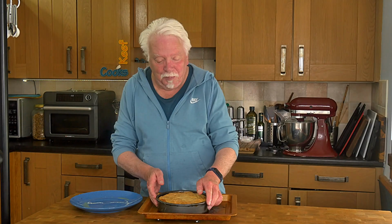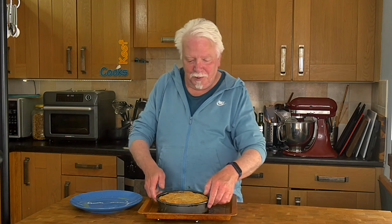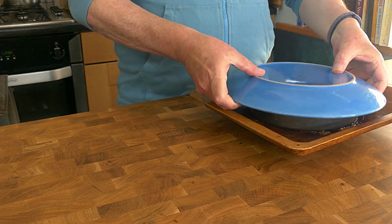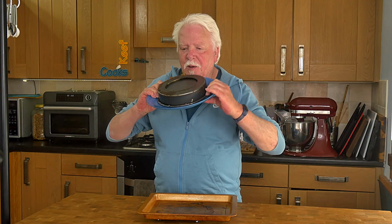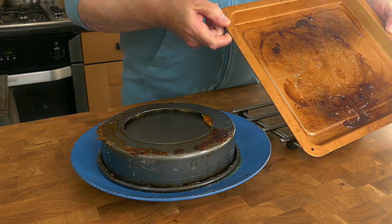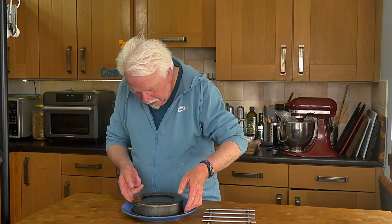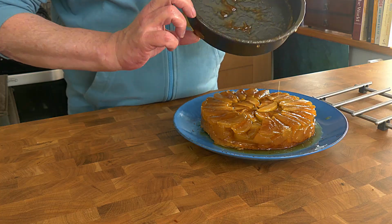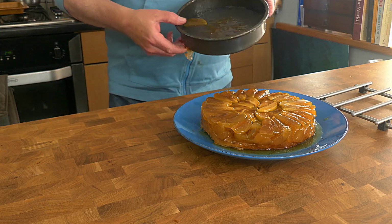Right, that's actually completely cool. I didn't plan that, but something came up. So, right, plate, upside down, flip it over. Lots of leaky caramel there. And, oh, yeah, baby. Doesn't that look good?